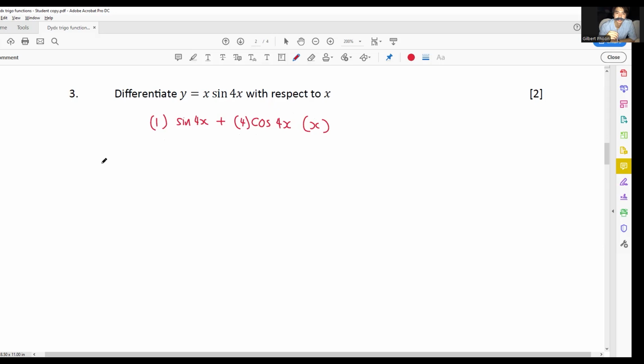Now, when you rewrite this equation, dy dx, first of all, this is just going to be sine 4x. Over here, this is where the students usually make their mistake, is that they would sometimes write this as 4 cos 4x square. This is actually wrong because the x does not multiply into the cos function. Instead, the x multiplies to the numerical number in front. So it's 4x cos 4x. Okay? Make sure to not make this mistake over here.